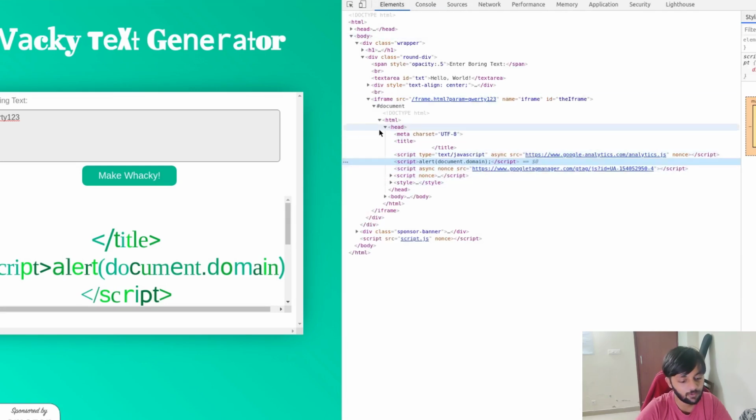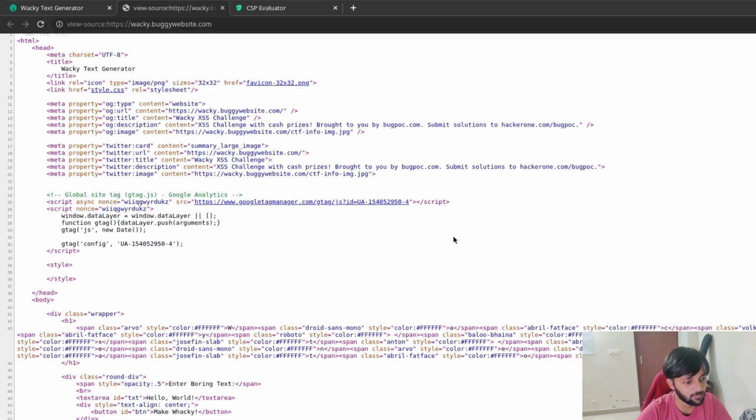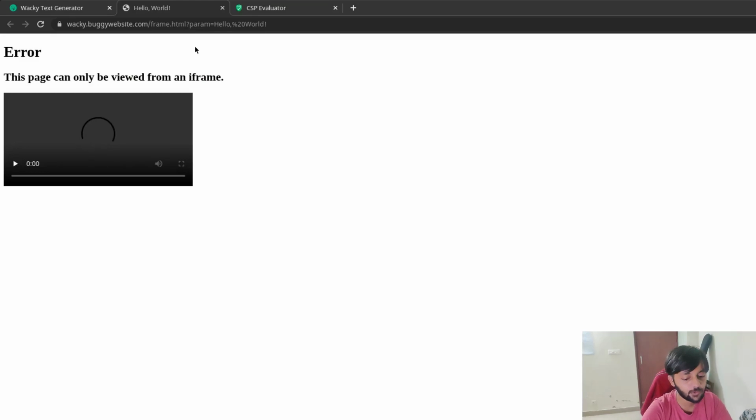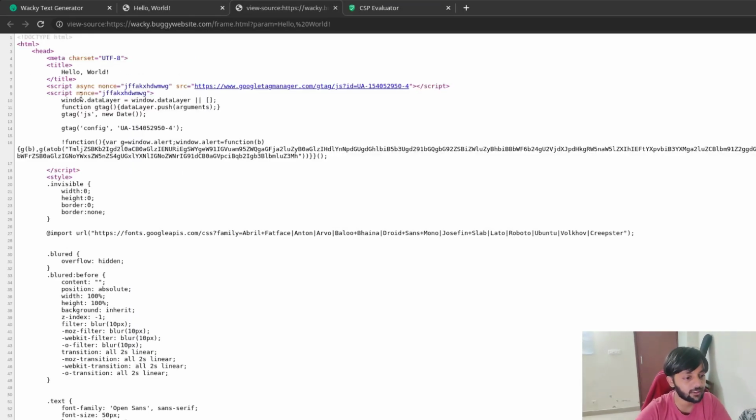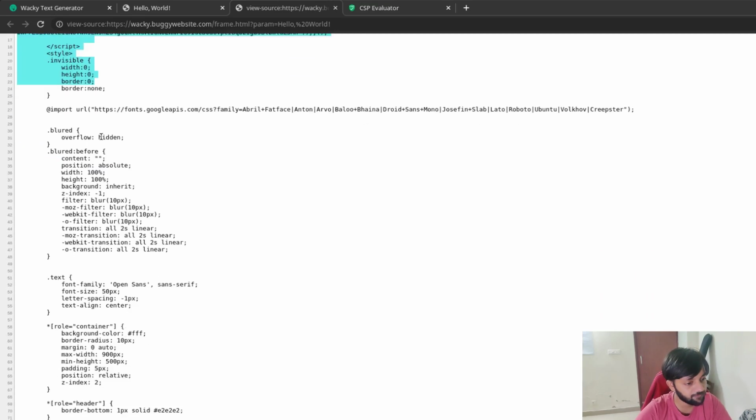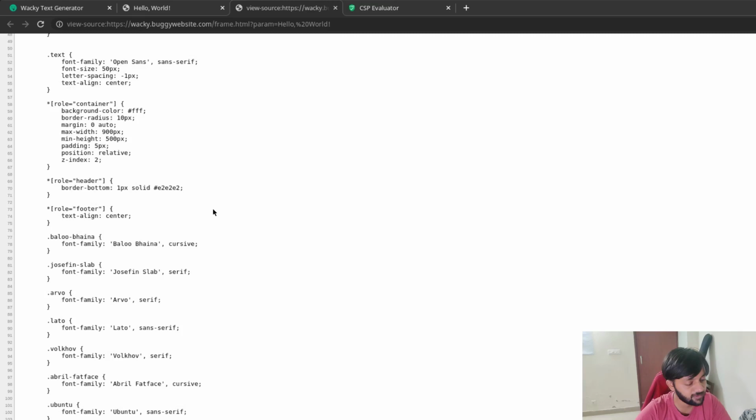I check the source for this. Since we are injecting into the frame, we should be looking there, because we are injecting the base tag here, for any relative imports in this particular path. This is the first script, and you can see that it has the whole URL from where the JavaScript file is being loaded. Then there's the script tag. This font is also being loaded with the full URL.